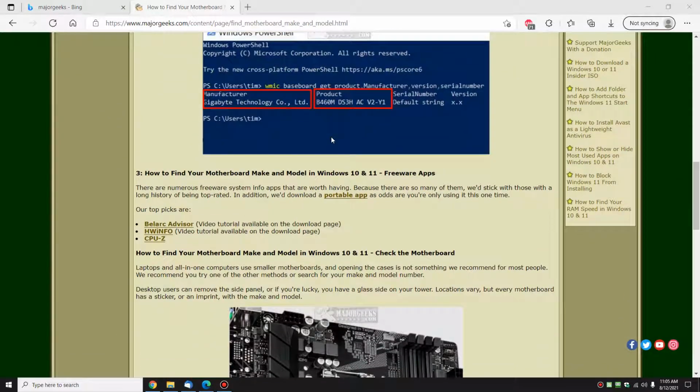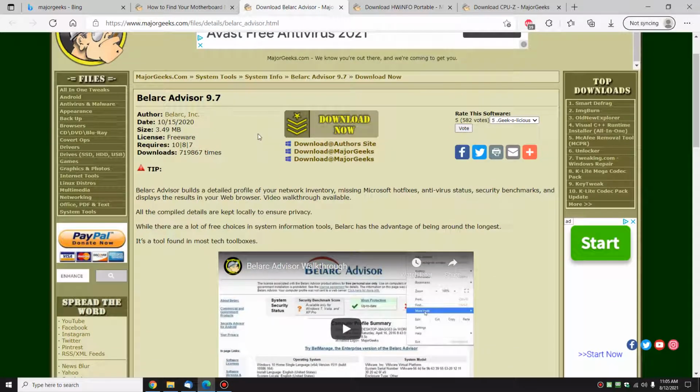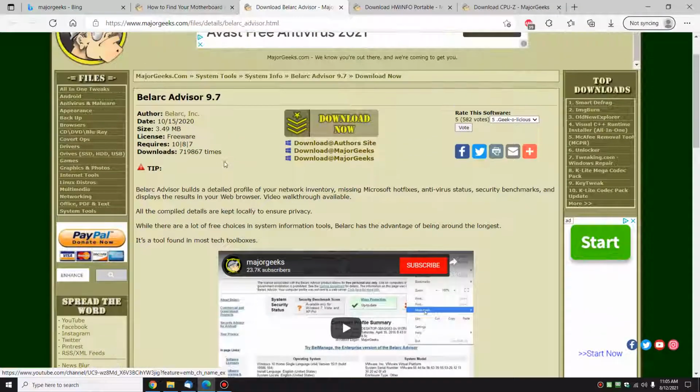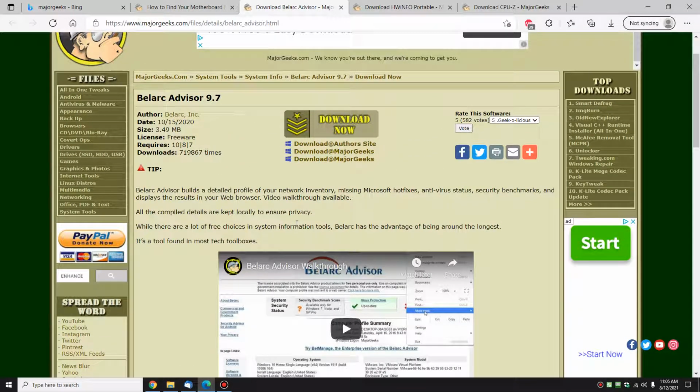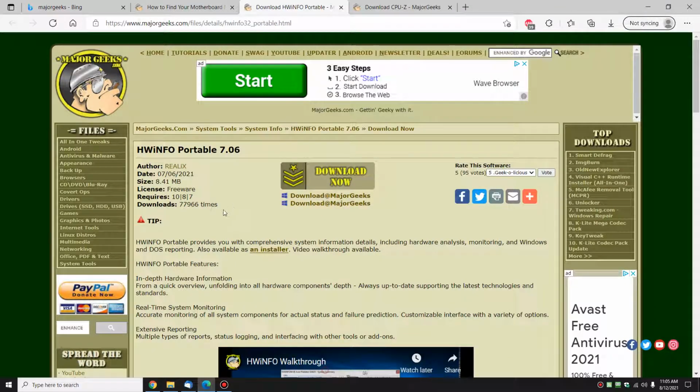What else we got for you? Oh, free apps. So if you're trying to identify hardware on your computer and it's not just a motherboard, some of these apps will do it for you. All three of these are free. I believe they're all portable or available as portable. Let's take a look. Belarc has been around for longer than MajorGeeks, so that's a really cool one. And you can actually get it to spit it out as an HTML document. That's kind of neat. And there's a video tutorial using it here as well. I think 2 of the 3 have video tutorials.